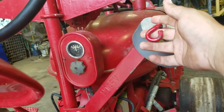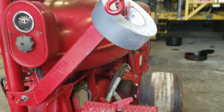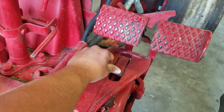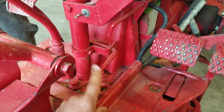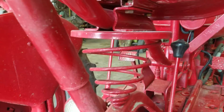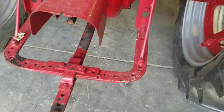Hydraulic lever right here. If you pull towards you, it picks up your implement. And if you push, it puts it back down on the ground. Got your brakes for turning sharp or to stop. If you push these in and pick this up right here with your finger, it stays in that position, but when it's up like this, it acts as a parking brake. And then right here's your starter. You got to use your foot to start it. Then you got your two lights, your throttle, steering wheel, spring seat, PTO hookup, your drawbar.